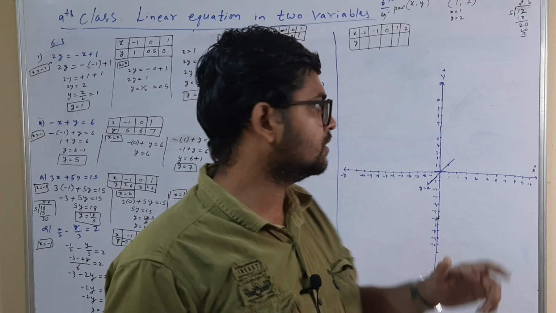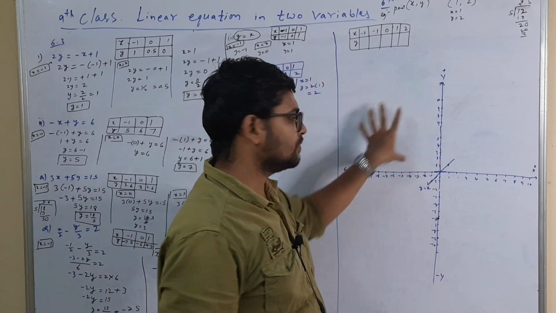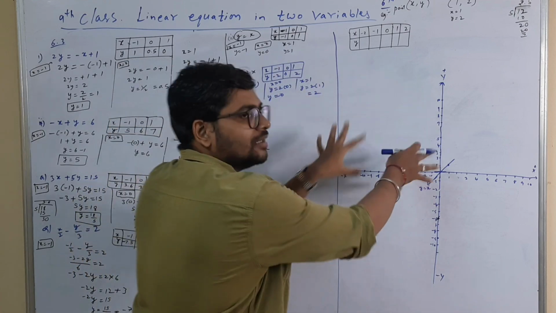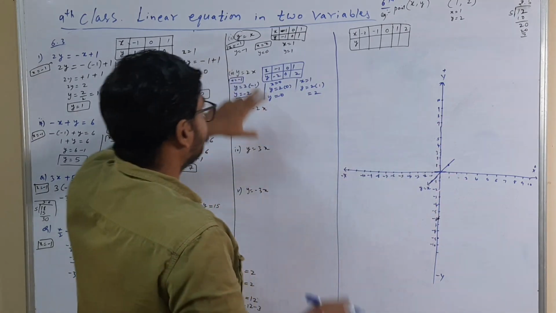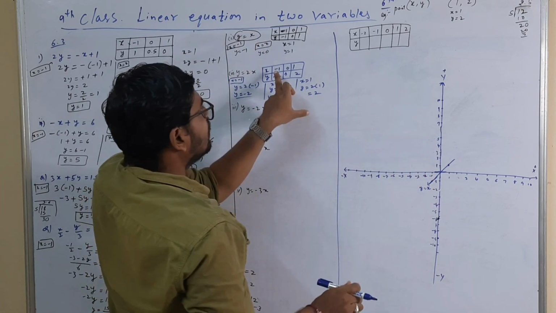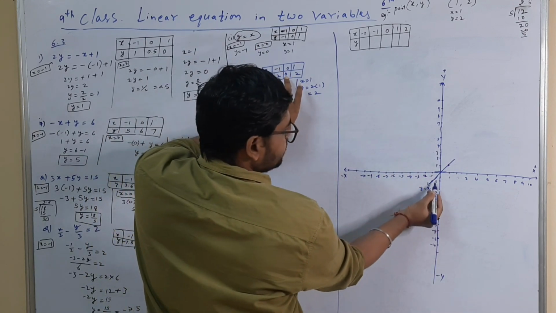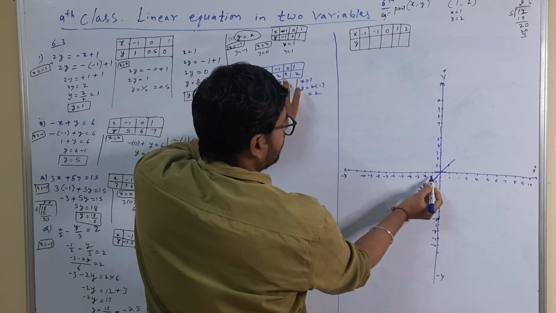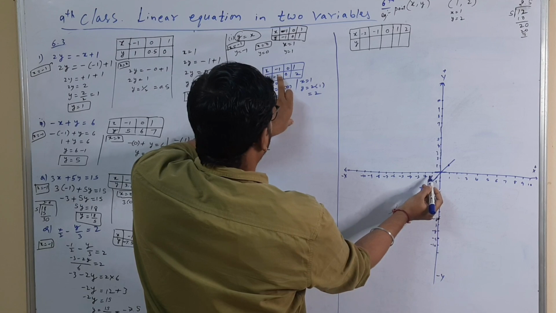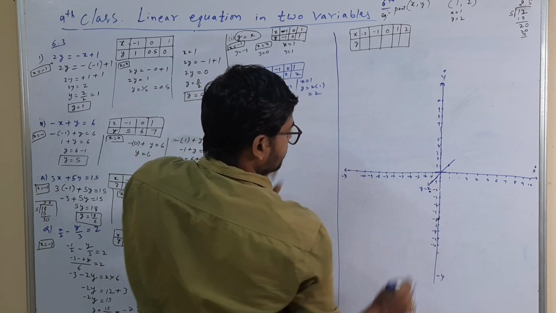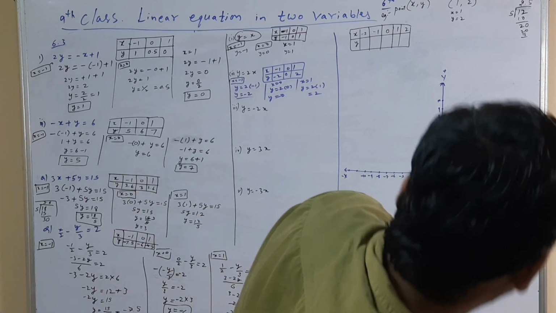See, for this question I have rubbed this one because there is a lot of confusion. That's why I want only this part; I just want the graphs. So see, I got this one line for y is equal to x. For this one, x is equal to -1, y is equal to -2, it will be here somewhere. Okay, so I'll rub this one.